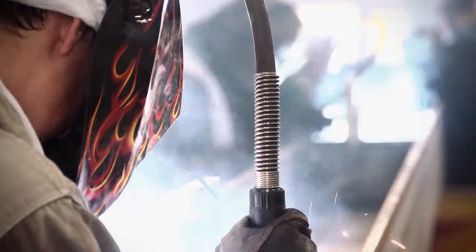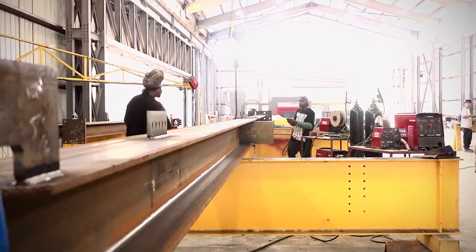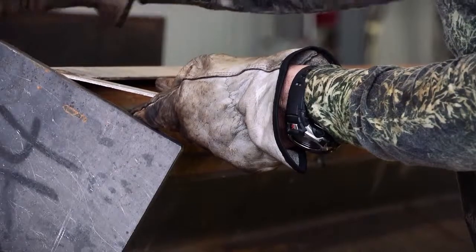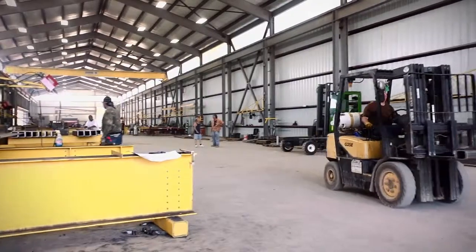But we can already see dramatic improvement in the time it takes to get the material to the fitters and through the shop floor. So much so that we're really being challenged right now working the balance between the equipment and the people on the floor, as our normal expectations about what's a proper balance have been kind of shifted somewhat, so that now the equipment is really putting the pressure on the back half of the shop to get the rest of the work out.